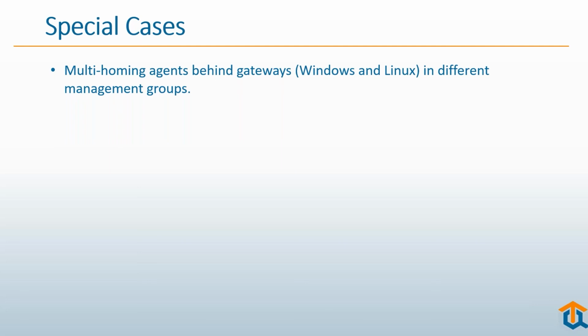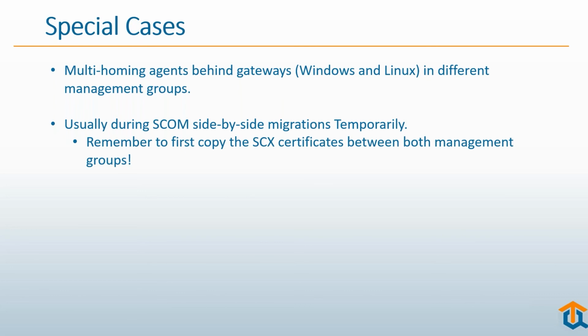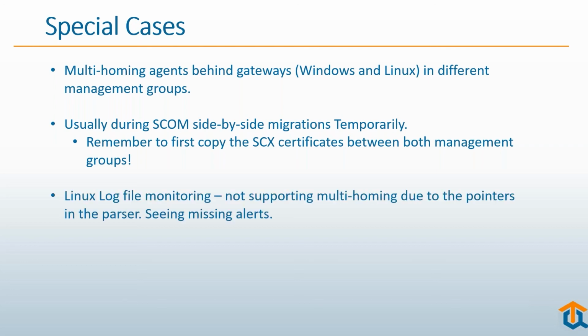So if we talk about Linux, I think we have one more bullet for Linux to talk about a bit. Just remember that it's typically temporary only, because it places a lot more load on the Linux agent, as it's basically pulled or triggered from 2 different resource pools. And when you do that, remember to first copy the certificates to both management groups, and obviously to all the servers there that are part of the resource pool responsible for managing those Linux systems. Otherwise that won't work.